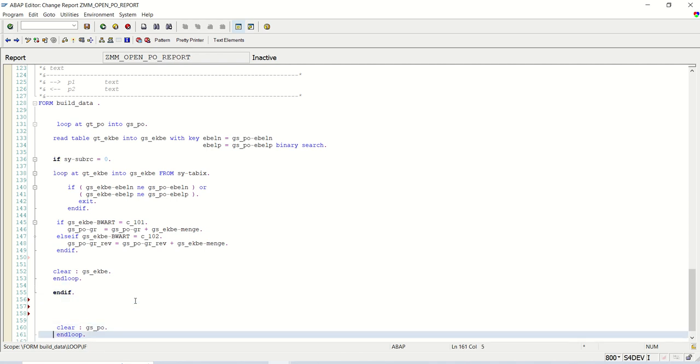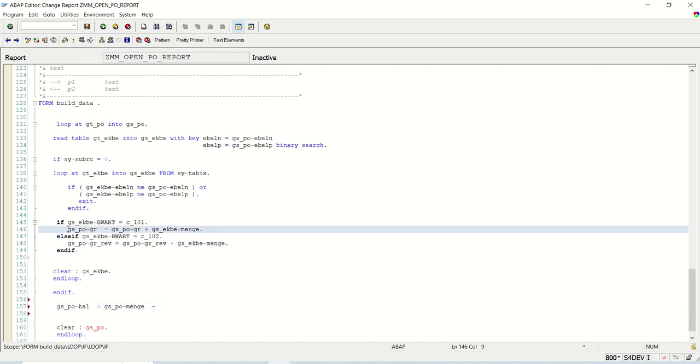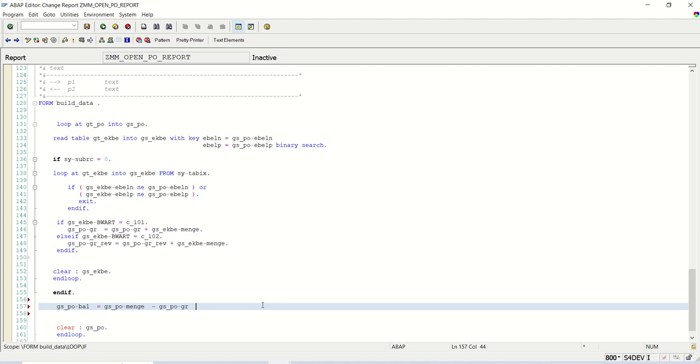Here we'll write the balance quantity: GS_PO balance quantity equal to, what is the logic? GS_PO, that is the order quantity, minus the GR quantity plus the reversal quantity.